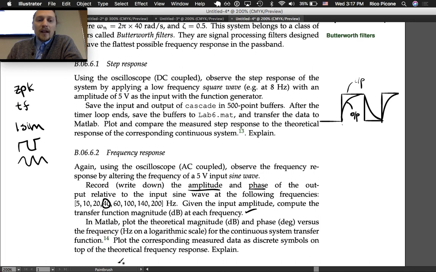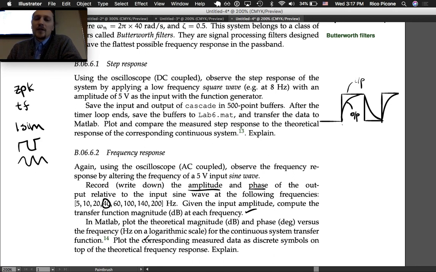Then in MATLAB, plot the theoretical Bode plot, so the magnitude and phase versus frequency. But do the phase in degrees, and do the frequency in hertz rather than the typical Bode plot, which would be in radians per second.